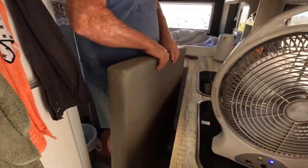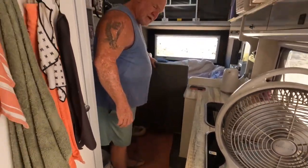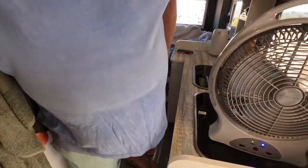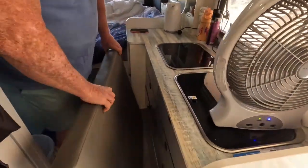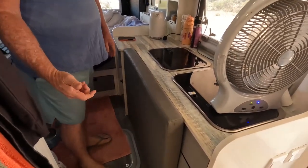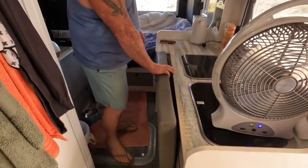We use this when we go out and leave the dog behind. We use this here to prevent her from jumping up onto the bed while we're away. Then when we're through the day, we have it stored. I'll show you what these cupboards do in a minute, but because they're not cupboards that we use all the time, we just leave it stored there, and it's out of our way.